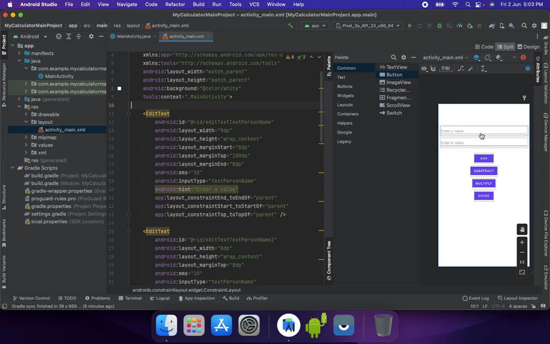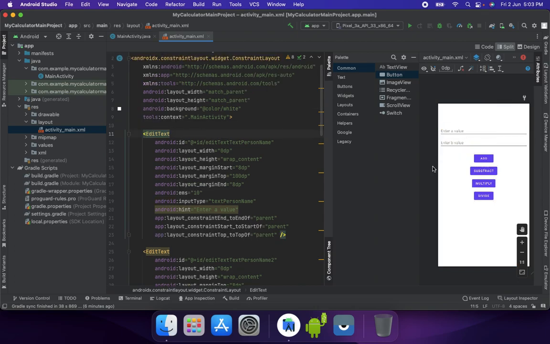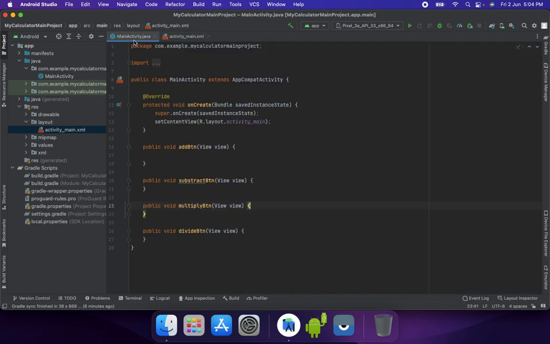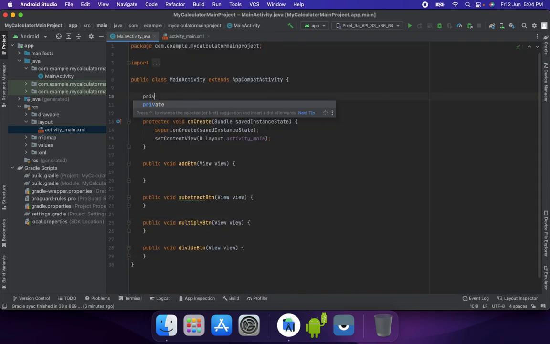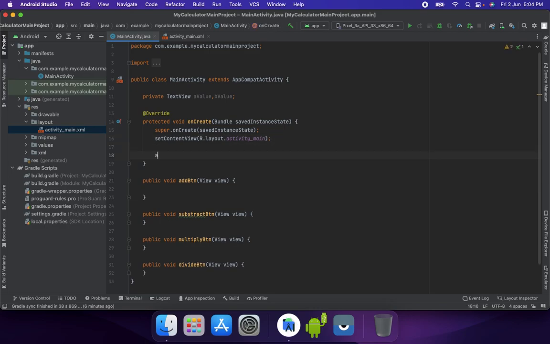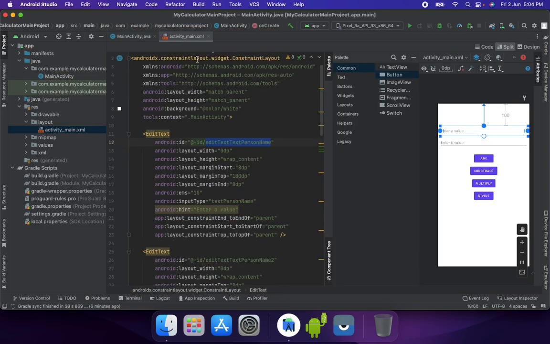And now I'm going to declare these two text fields in our MainActivity.java. So here just copy this, and here just write private TextView a value and b value. a value equals findViewById R.id. and just paste this, which we have copied.